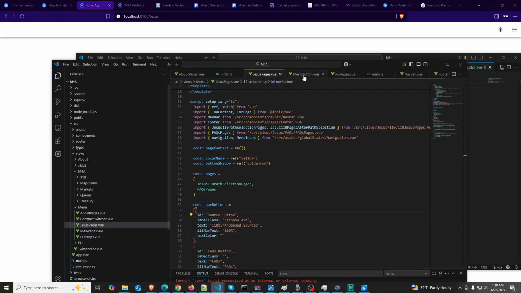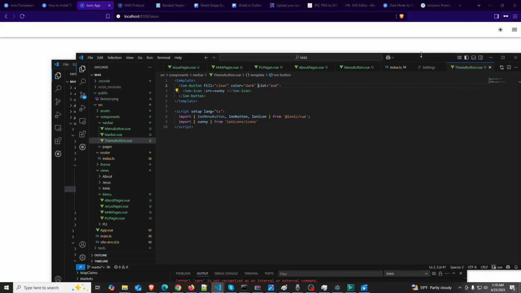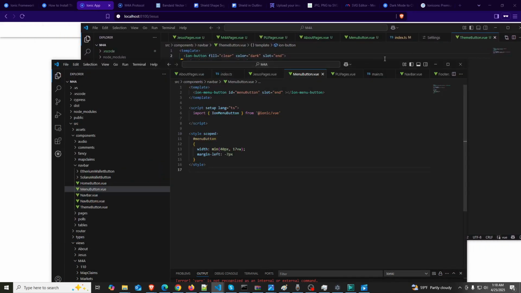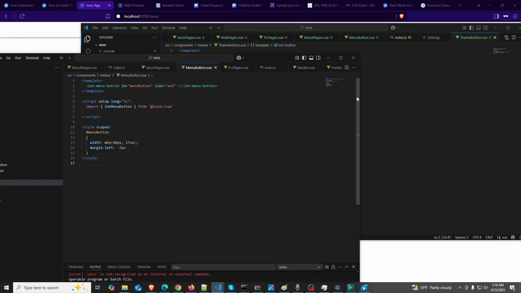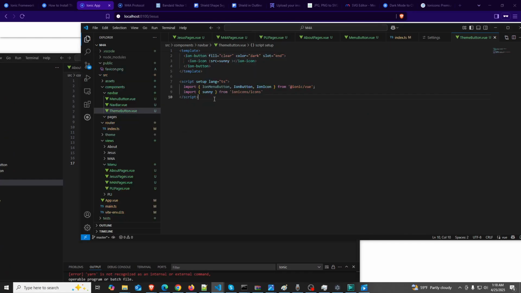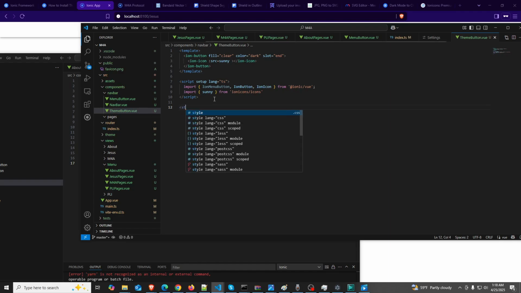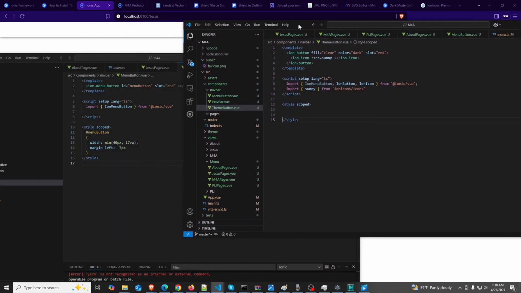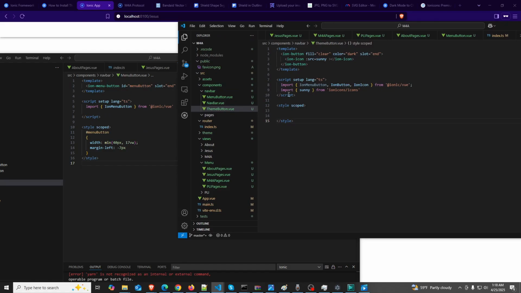Starting with the menu button. Doesn't have too much. So they want style that is scoped, right? Guess I should explain that a little bit.